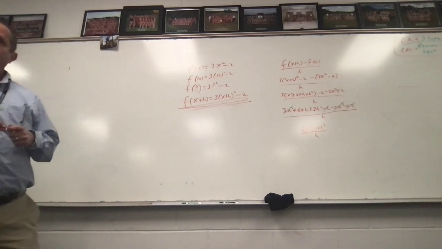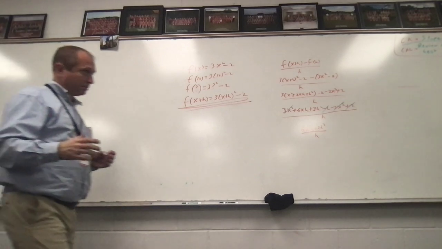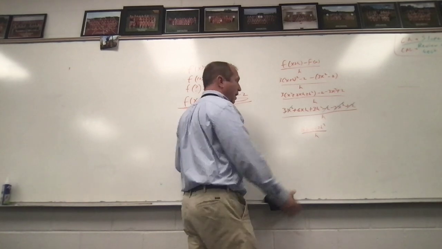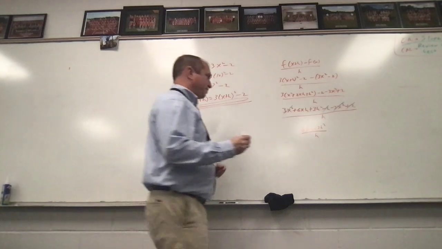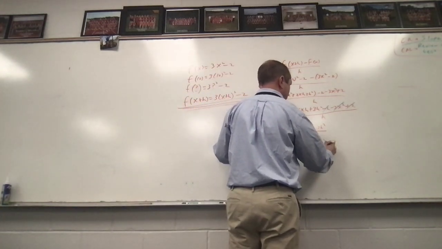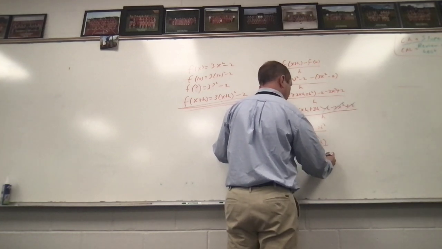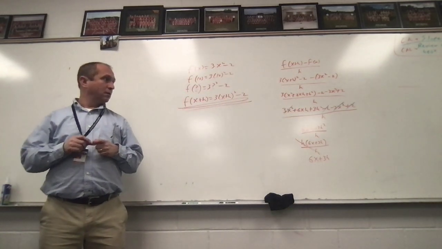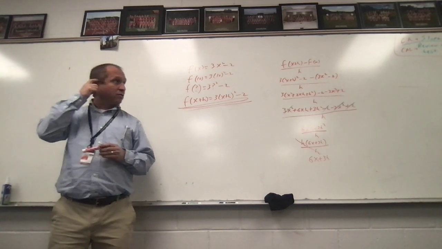Is there a question about that? Nope. All right. Well, when you get to this step, like I said, it's convenient that all of those h terms cancel out because now everything has an h in common, so we can factor the h out. So I've got h times 6x plus 3h over h, which those cancel, and we've got 6x plus 3h as our solution. Is there a question about that? So this is called the difference quotient.